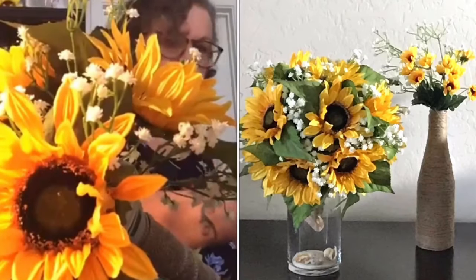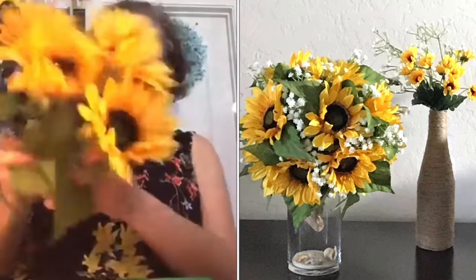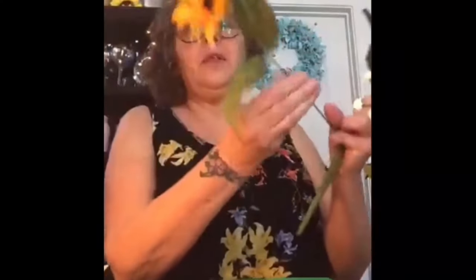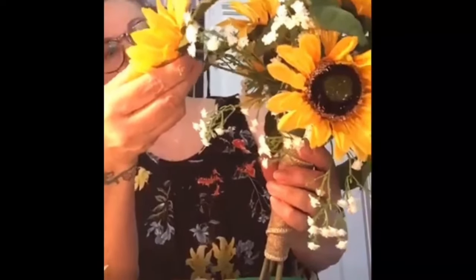These are fake flowers, so you can make them up in advance, you can play with them, you can manipulate them, and you can use and abuse them. So here's a little sample of how it turned out on the side there. The bride wanted the sample for that bottle, the jute bottle, real simple for the table settings. So we made up a couple of samples for her. So we're just gonna go in here and we're just gonna pop these in.